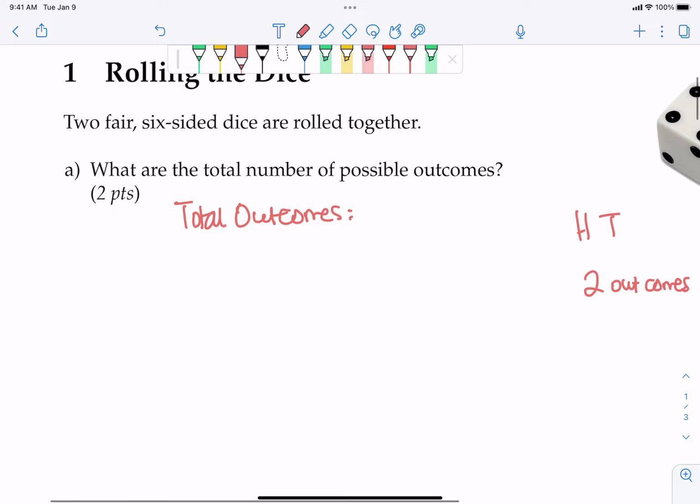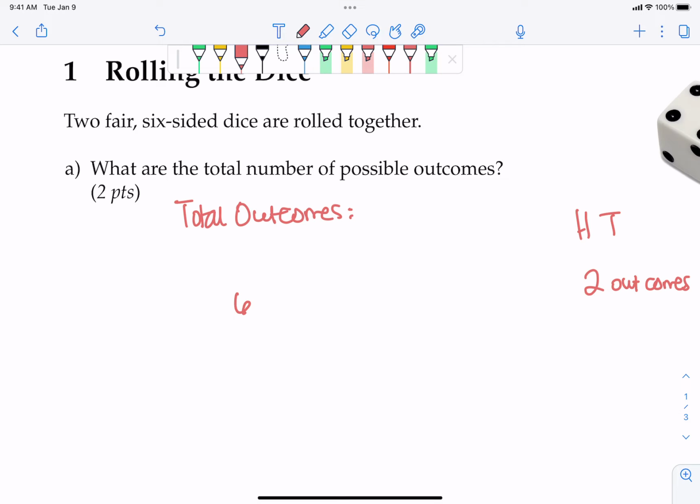Now, we can do the same thing here with the dice, right? So how many outcomes do you have when you roll a dice? Just 1 roll with 1 dice, or one die. 6, right? So 1, 2, 3, 4, 5, or 6. So we have 6 outcomes on the first roll. Now, if we were to roll it 2 times, or essentially if we have 2 dice that we want to roll together, then that's essentially rolling twice or repeating the process twice. So that's 6 to the 2, which is 36, right?